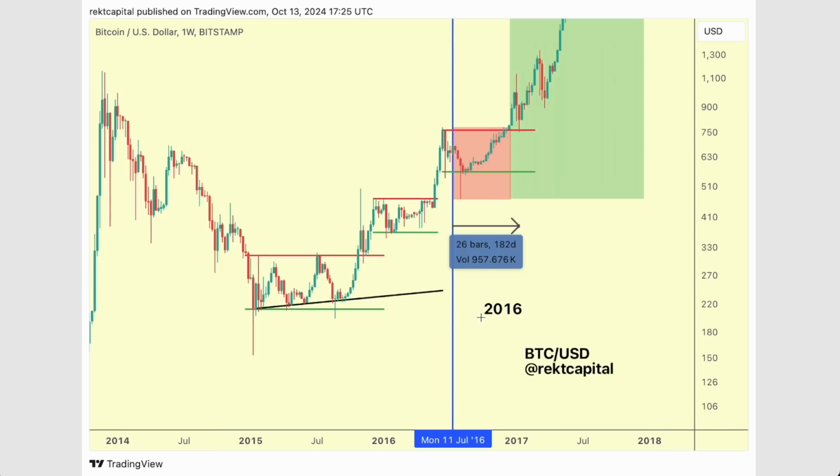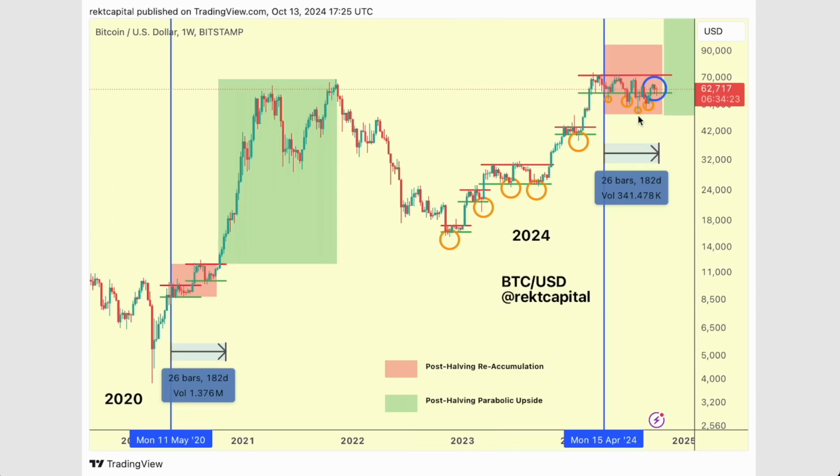Because going back even to 2016, at the 160-day mark, we'd broken out and we overextended briefly before pulling back into the top of that reaccumulation range before successfully retesting it just to confirm this as a full breakout, really, before trending upwards and fully transitioning into that parabolic phase of the cycle.